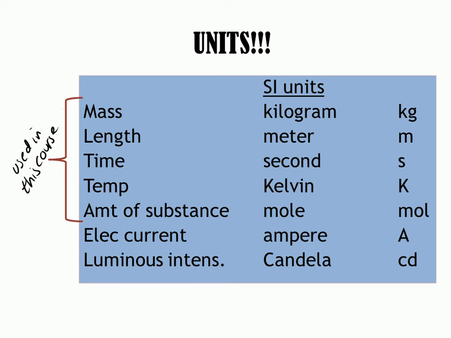In addition to the ones we use in this course, there are electric current and luminous intensity. We will not use those at all, but those form the full set of SI units. Okay, when we measure masses of things, we measure it in kilograms, which is abbreviated kg. When we measure in length, it's the meter, abbreviated m, small case m. Time is measured in seconds, abbreviated simply s. Temperature is measured in kelvins, which is a capital K, and the amount of a substance is in moles, abbreviated mol. You may notice that there is no unit for volume in the SI units, and we'll talk about why that is in a moment.